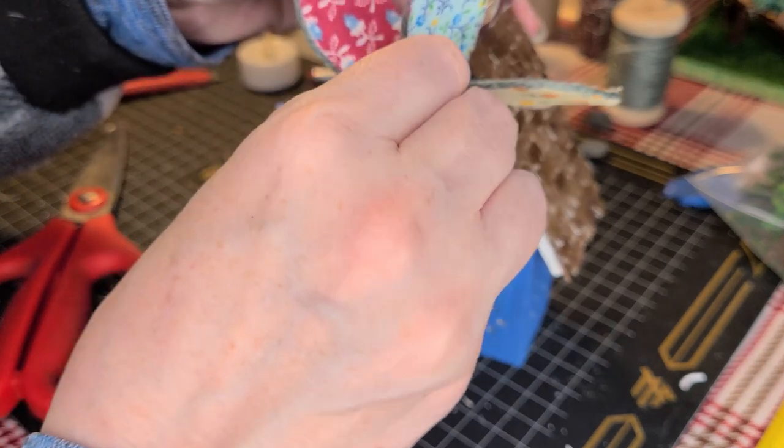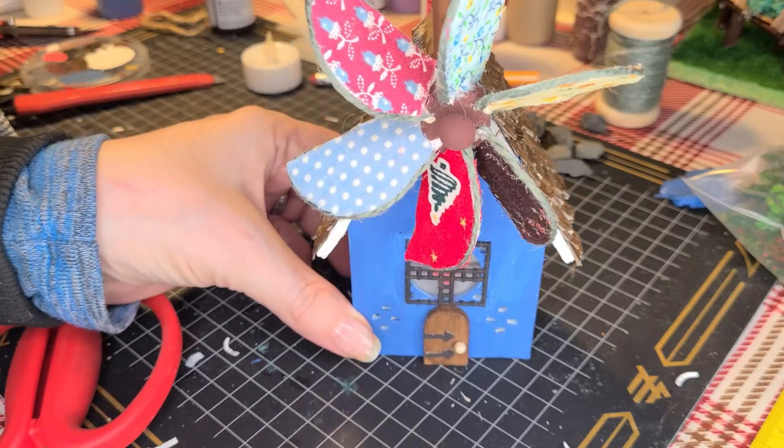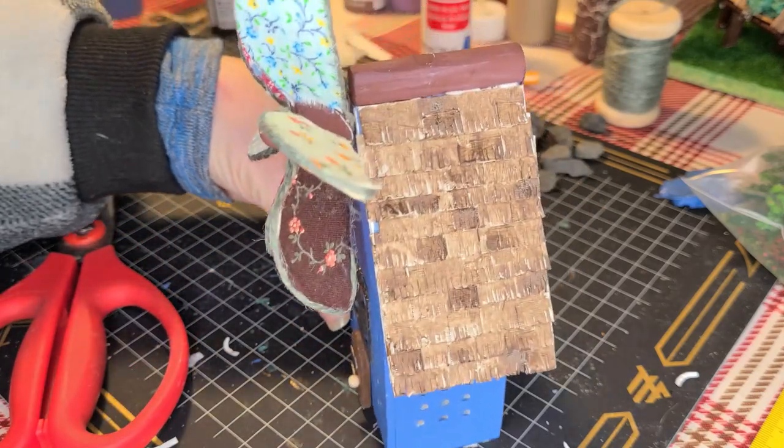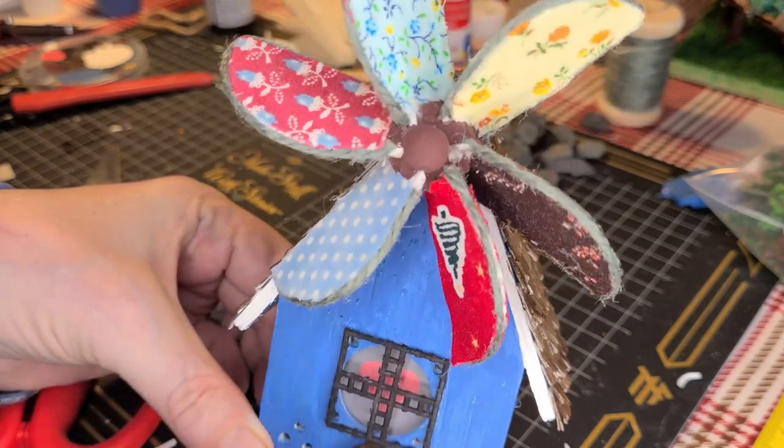Put it together to see how it looks all together, and not too shabby. Now it needs a place to live. So let's get the base and we'll start working on the landscaping.